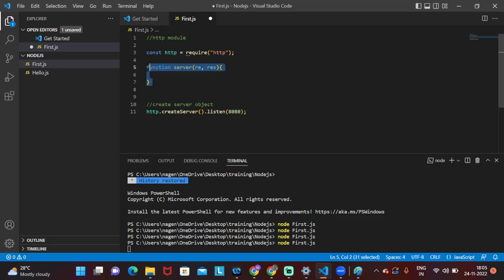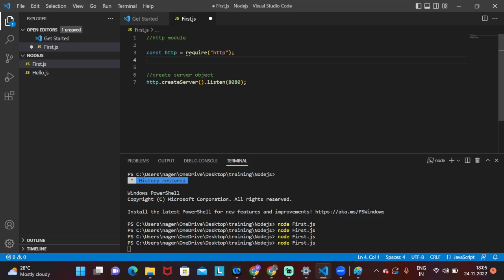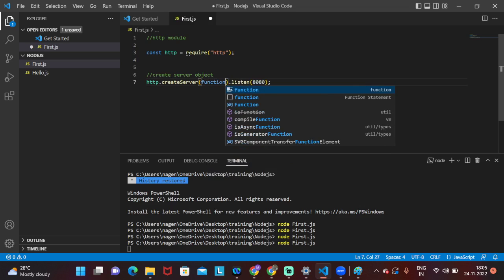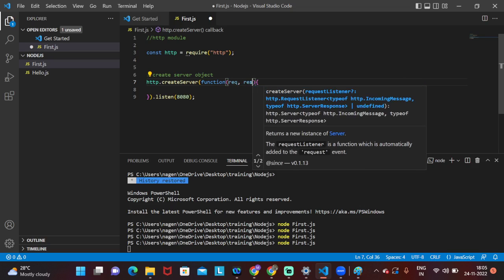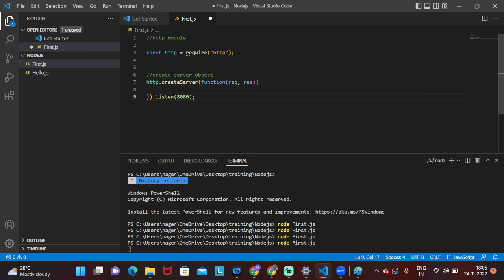Instead of writing a separate function, write this function inside the createServer call. So write one anonymous function in createServer. You need to pass an anonymous function to the createServer function, and for this function we need to pass two parameters, request and response. Whatever requests we get from the client come in this request, and whatever response we want to send, we use the response.